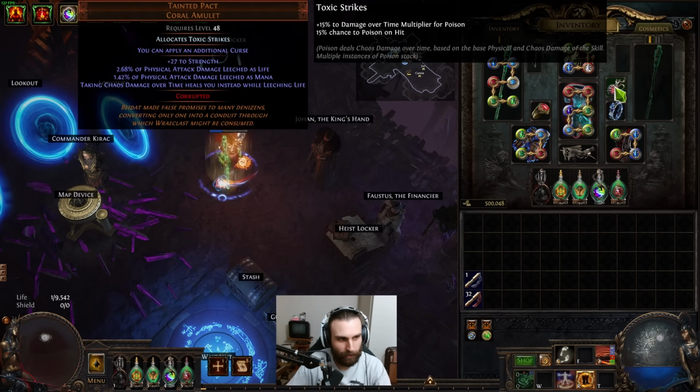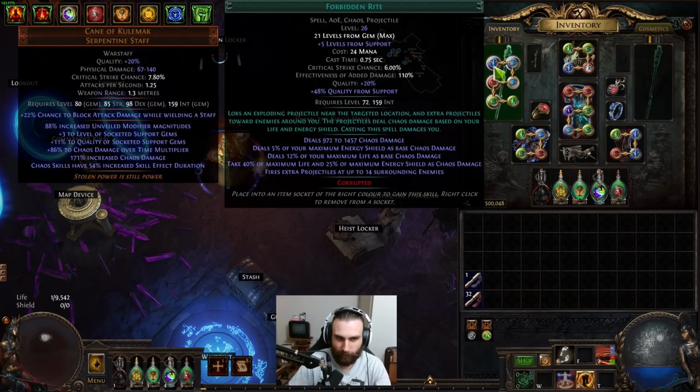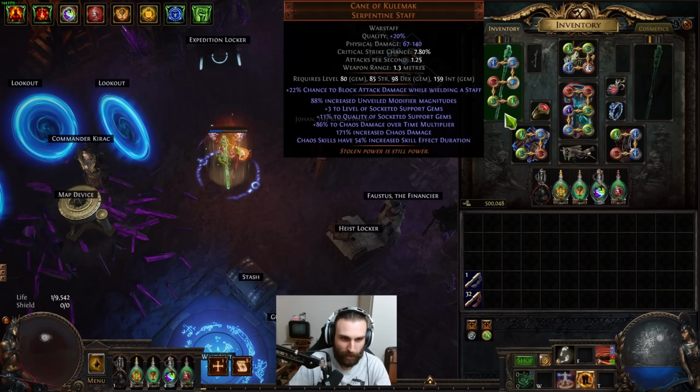So pretty cheap. And then lastly, on our Cane of Kolomak, we're getting our +3 levels to socketed support gems, which gives us a lot on our build. As I've talked about, we are also getting 86% to chaos damage over time multiplier and 171% increased chaos damage, which is affecting our poison damage and our damage from our chaos hits, which is Forbidden Rite, and our Soul Run of the Spiral. So still a very good weapon, along with the good stuff we're getting out of it for our Cyclone, which was the main reason that I picked this weapon.